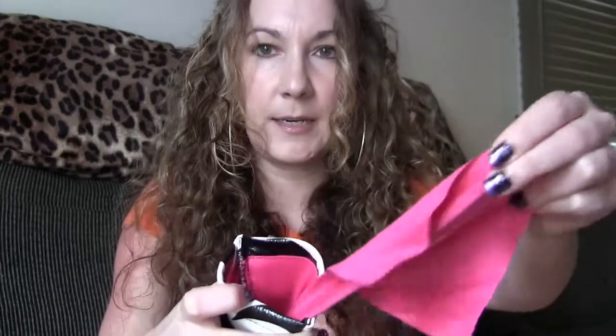And the next two pairs I have are by, now I don't want no hater comments, Snooki. They come in this cute little pouch, and these glasses are awesome. I got a pair of white ones. And these are Revolution, the style. They're almost like a butterfly shape. They're more of a roundish square shape again. I like these because they're white. It's hard to find white sunglasses out there. I haven't come across too many pairs. Coach did have a pair called Tibby on the last Coach Factory outlet sale, but it was sold out by the time I went to get them. But I love these. I love the little case that they come in too. And it's got the pink thing, and the cleaning cloth inside that's connected.